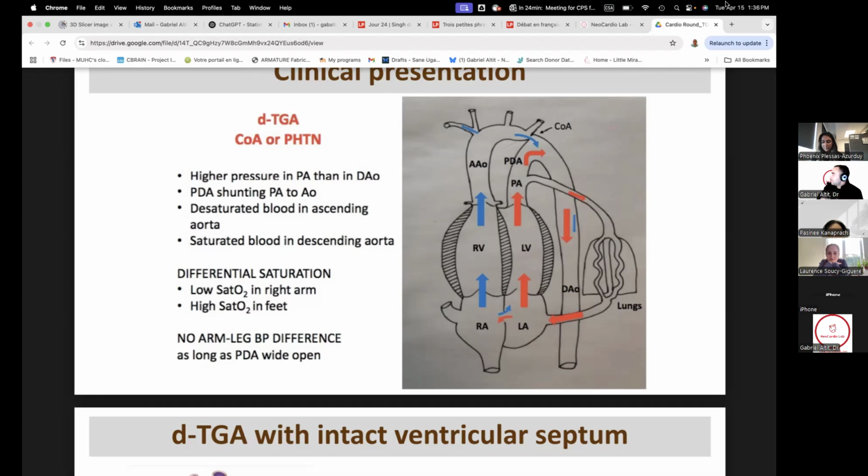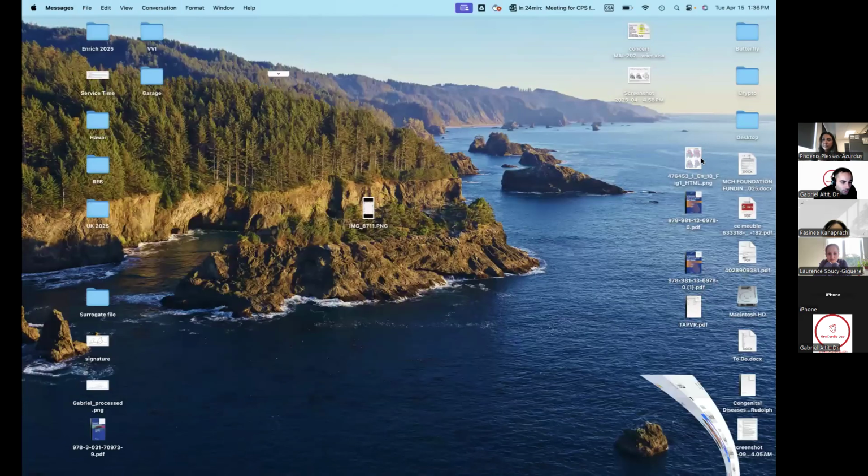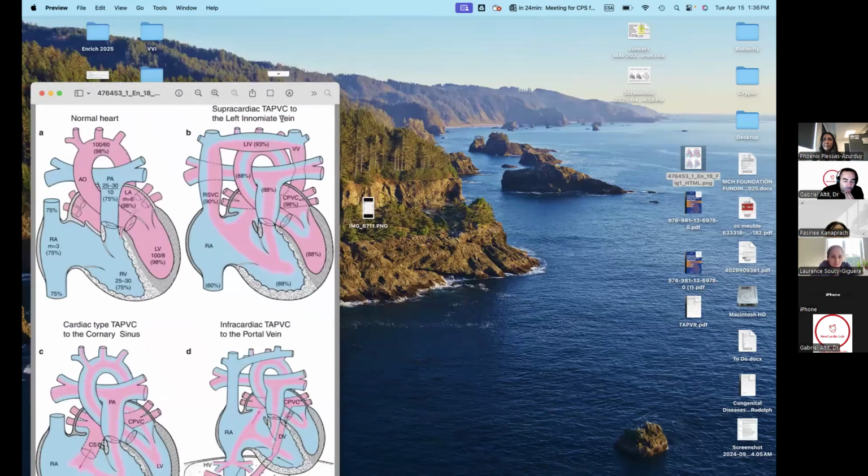What could this patient have that is not TGA and that will cause reverse differential of SAT? It's the other disease that is very rare. Interrupted aortic arch? No, typically interrupted aortic arch with normal ventricular configuration will have pre and post differential SATs, but they won't have reverse differential SATs. So it's the kind of thing that if you don't know, you won't figure out on your own. So it's a supracardiac total anomalous pulmonary venous return, and it's because of the streaming of blood flow.